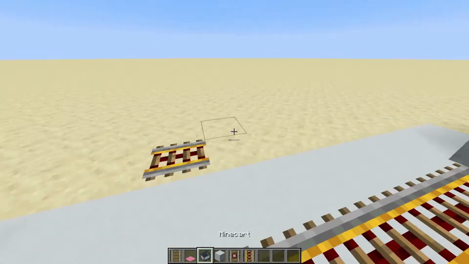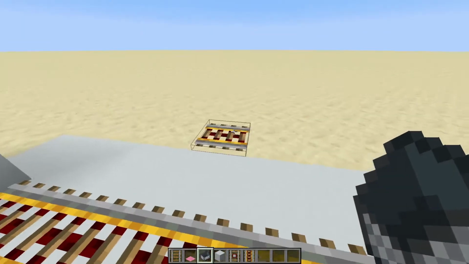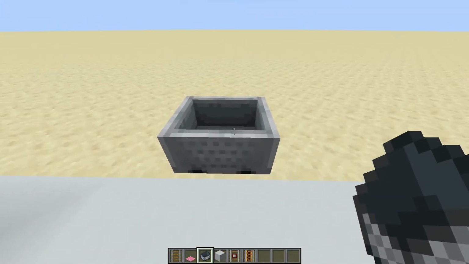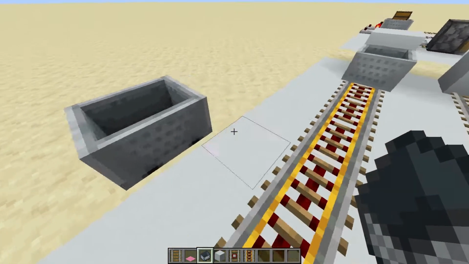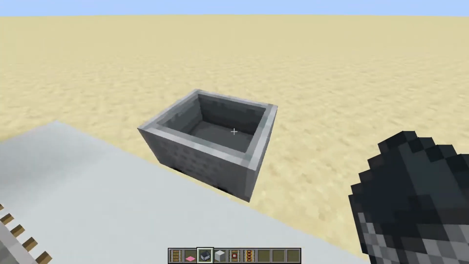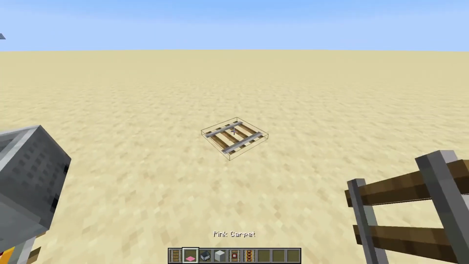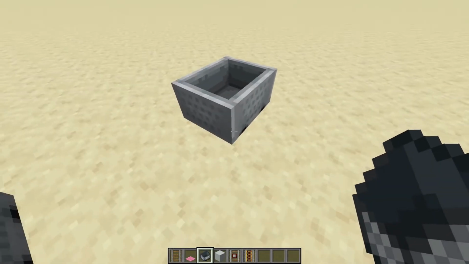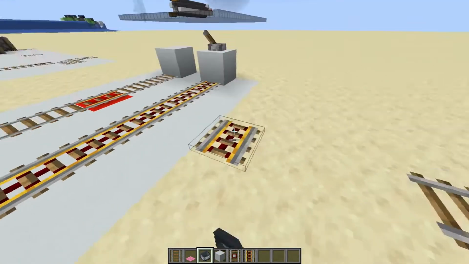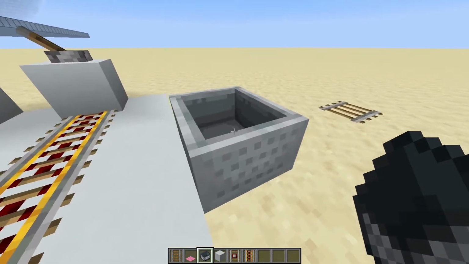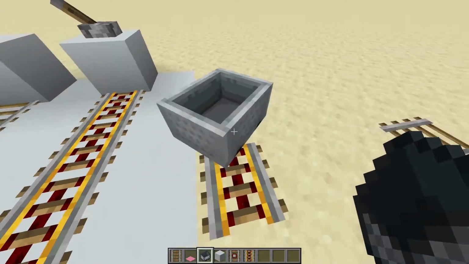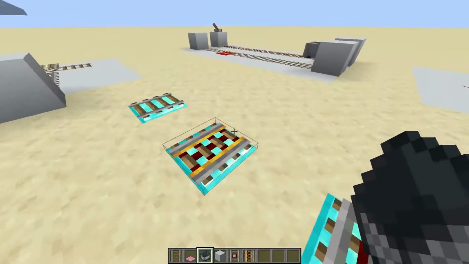And here's actually another feature that I just thought of. The powered rail, when it is unpowered, actually has a lot of friction so that the minecart won't move as much as on a normal rail. So if it's a normal rail, you can see that it moves very fast. But as for this powered rail, it is hardly even movable. And that was the powered rail.